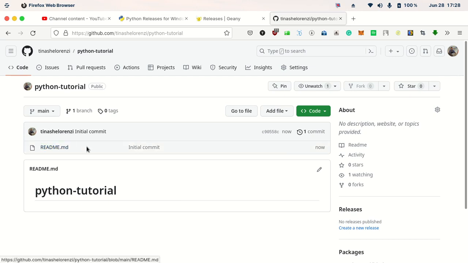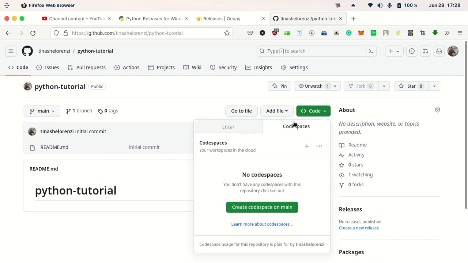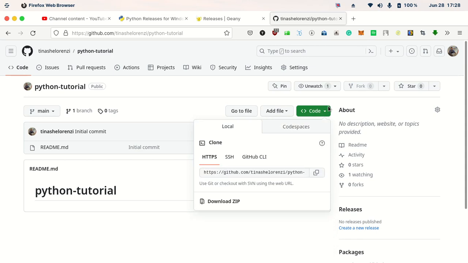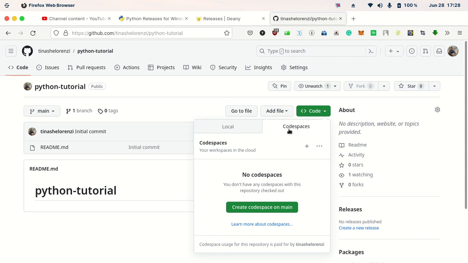As you can see, my repository is now empty, and essentially a repository is just like some folder where all your scripts are and all that. Okay, and then we're gonna go over to code, and when you click on code, it will actually lead you to local. Just make sure that you are on code spaces, and then you'll click on create code space on main. Okay, and then this will create a code space environment.